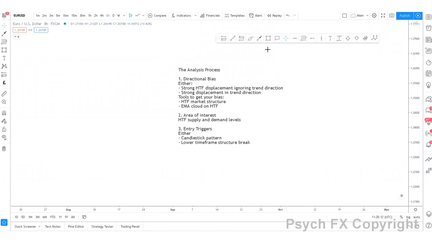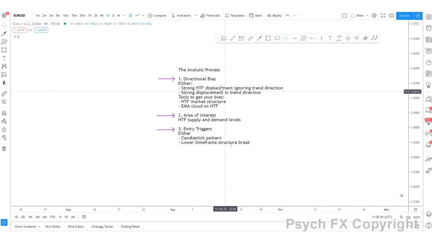Okay. And so all strategies are broken down into three parts. Number one, we've got our directional bias. Number two, we've got our area of interest. These are the levels that you'll be trading off. And then number three, we've got our entry triggers. Okay. Now I'm going to go into more detail about entries, stop losses, targets in, I believe, the next video or one of the next videos. But for now, I just want to give you that overarching structure. Okay. So don't worry if, when we get down to entry triggers, you're not really sure what's going on.